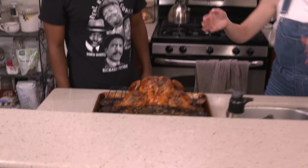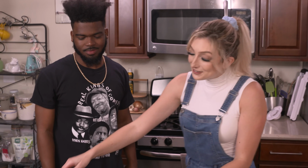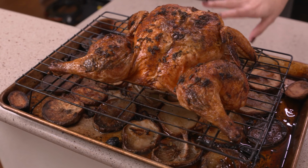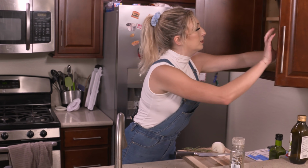Look at that. I wanted to be prepared and I didn't want him to have to wait around for me for 3 hours. This is what our chicken looks like when it comes out of the oven. A couple of the potatoes got a little burnt. What are you gonna do? But deal with it.